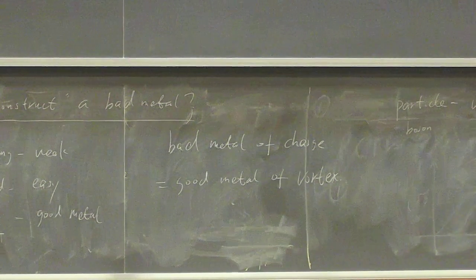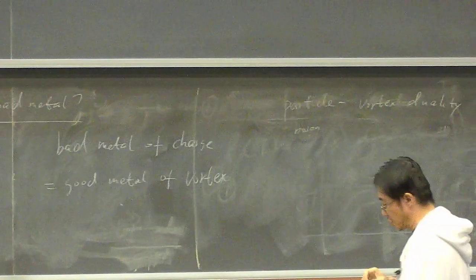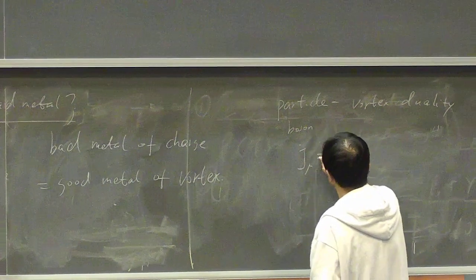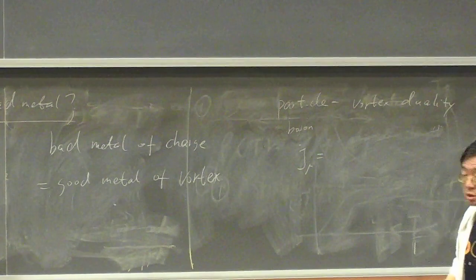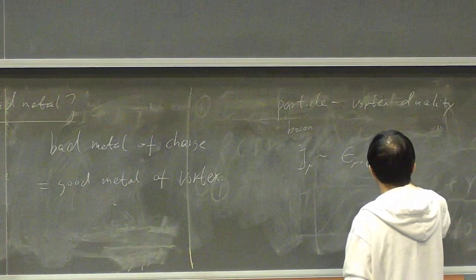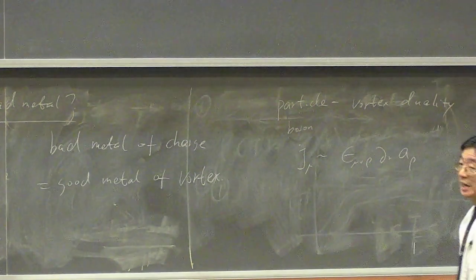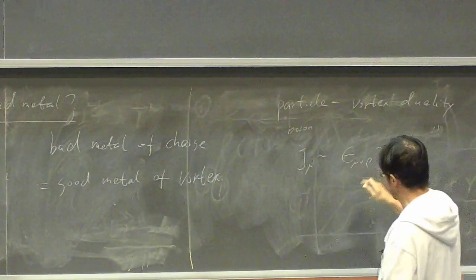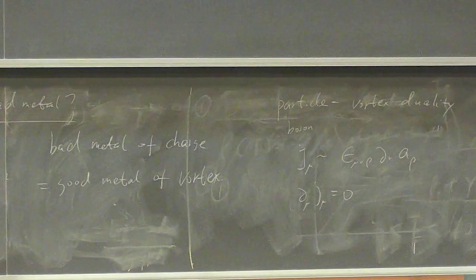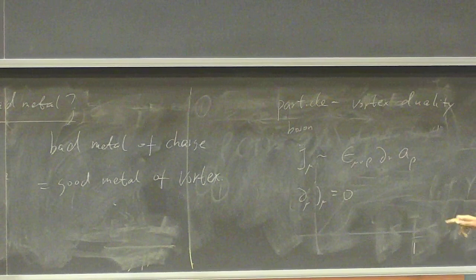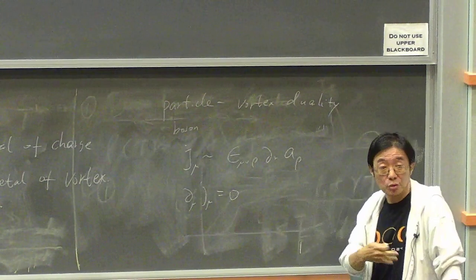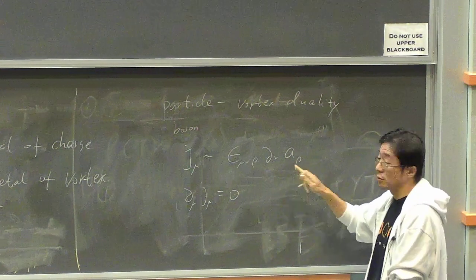Okay, particle-vortex duality, or boson-vortex duality. It means that, for example, suppose this is the current of the charge. I can write it as a gauge field, so this automatically satisfies the conservation law of the current. And then the charge of this gauge field is the vortex, because the gauge field can couple to charge, so the matter of the gauge field is the vortex.